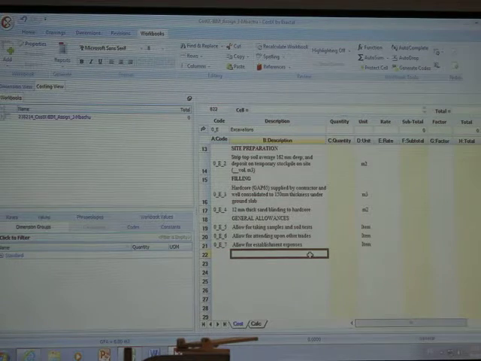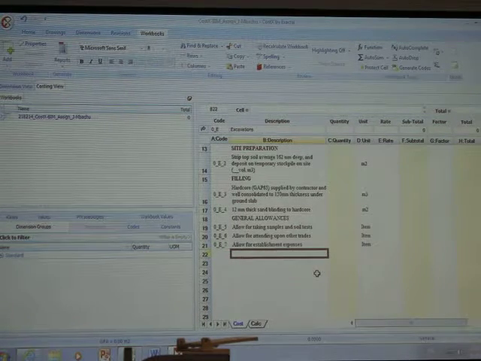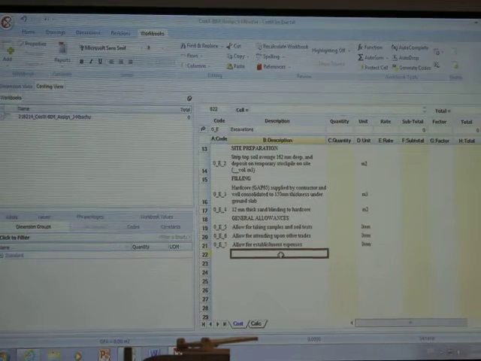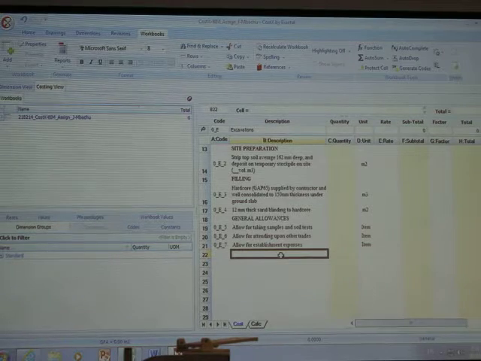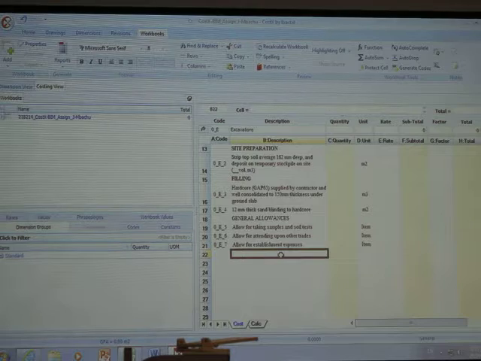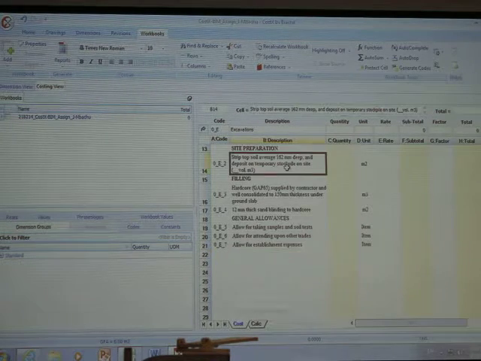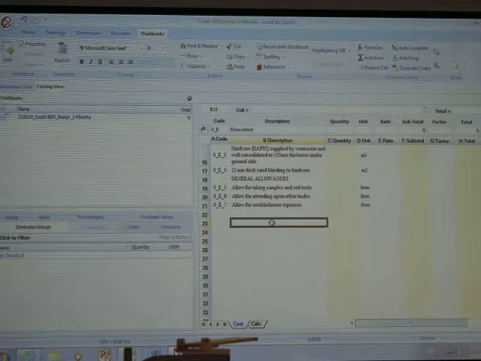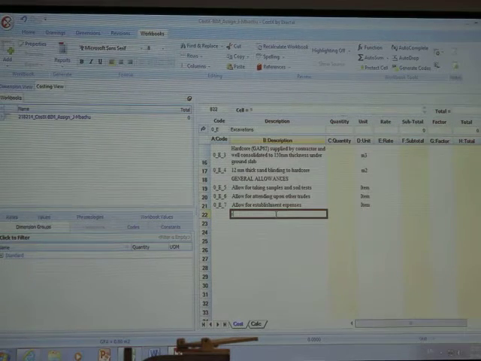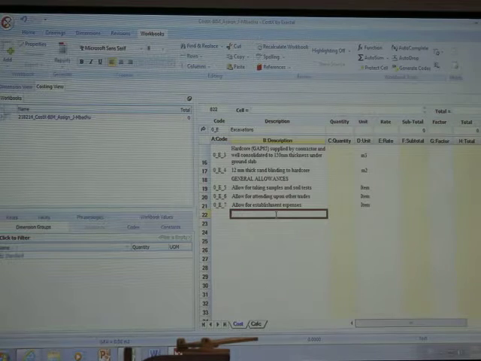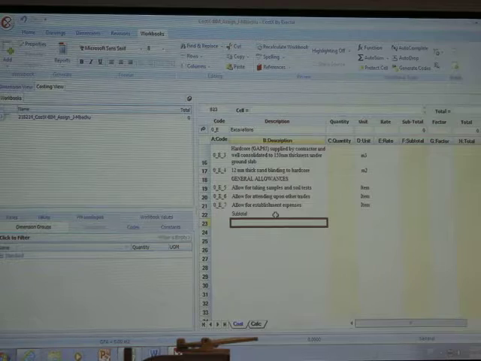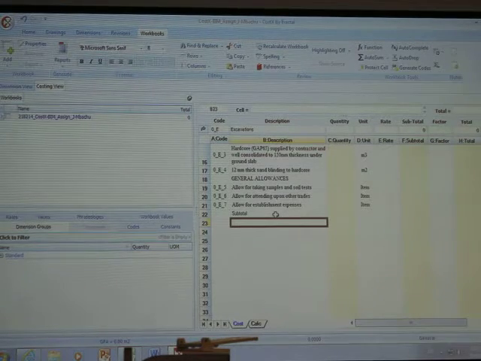So, as I said, if you want to capture a specific risk for this subcontractor, and you don't want to do it in the individual trades, you can do it here. Okay? So, you first of all get a subtotal. And then within that subtotal, you want to get your risk margin.